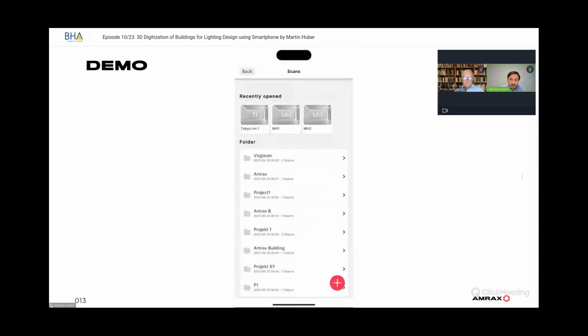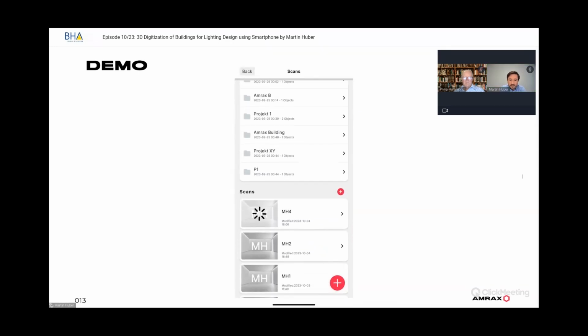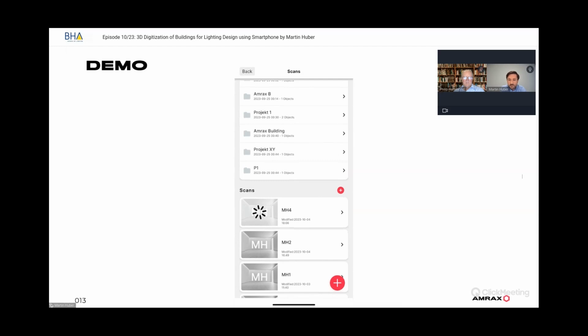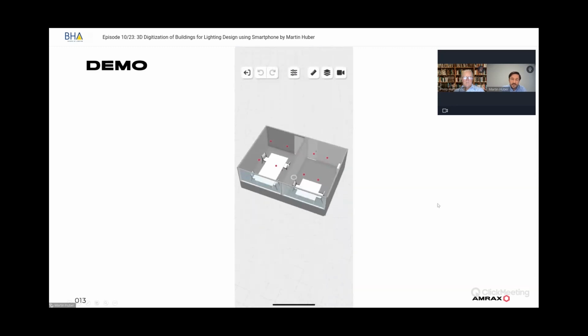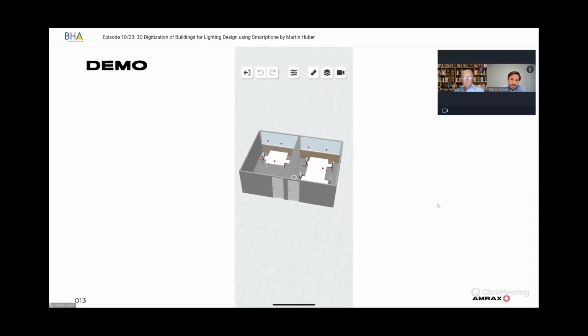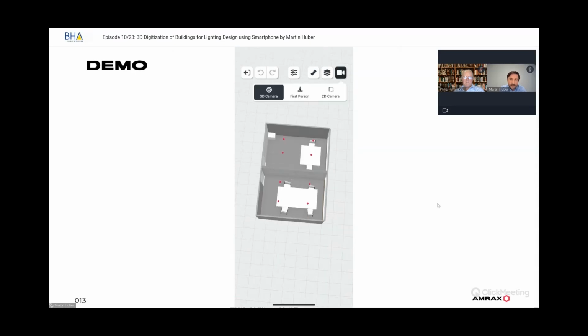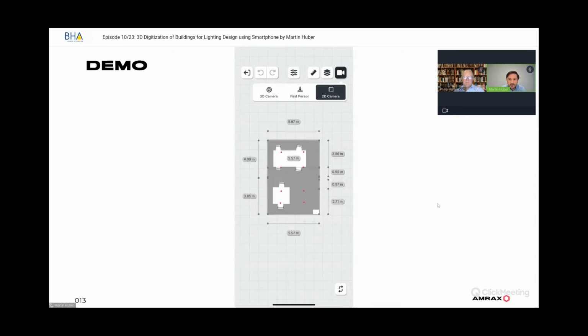Okay, now when this is done, this will be uploaded, and it will now take roundabout 30 seconds that everything will be calculated. And let me check here if we can just jump there. Yep. So now we can see the final result. This is just still preview mode on the app. And of course, we want to do light planning, so we will leave the app soon. We will see measurements already here to do a quick check.